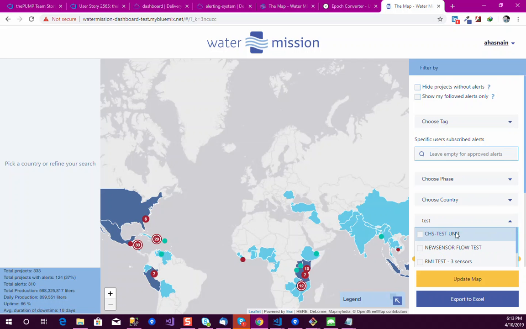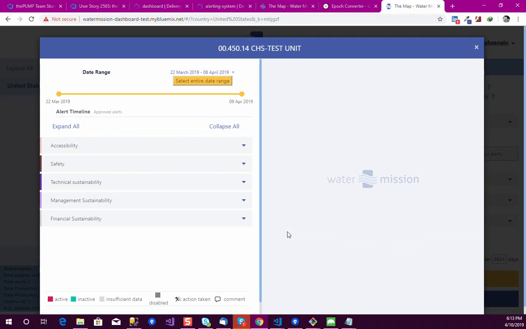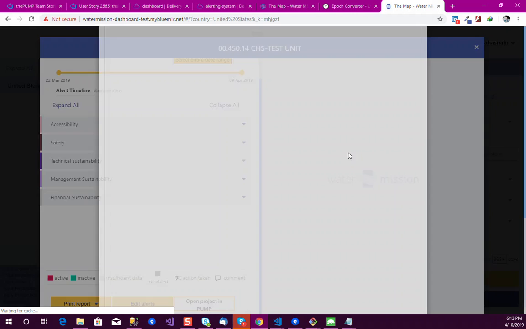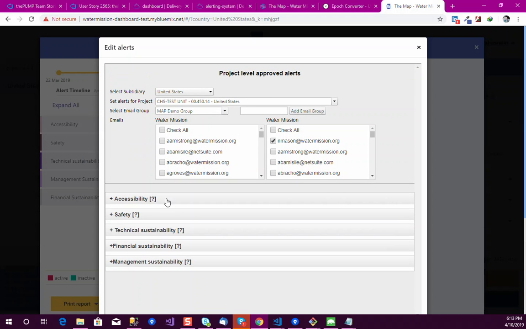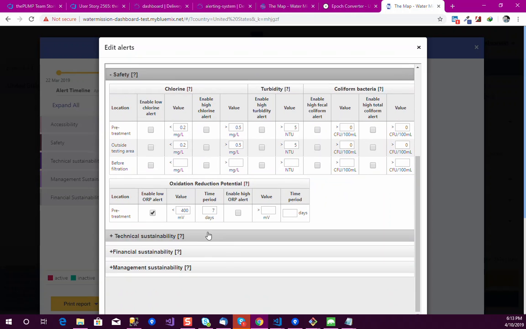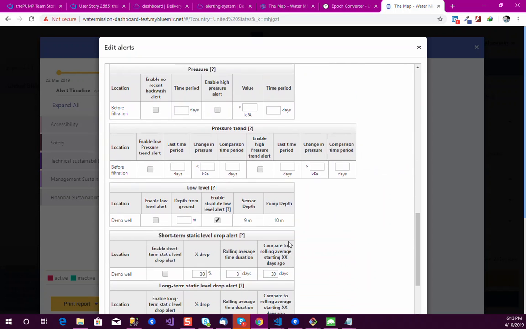In summary, in alerting view, here are the alerts, and here is the pressure.